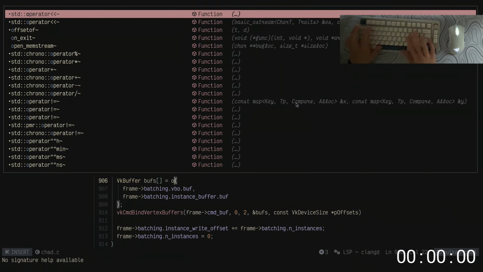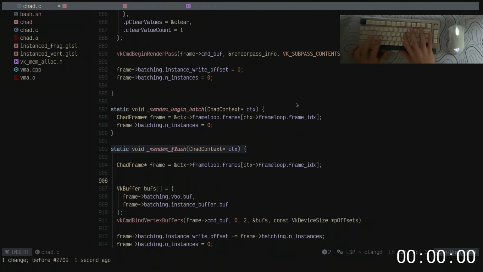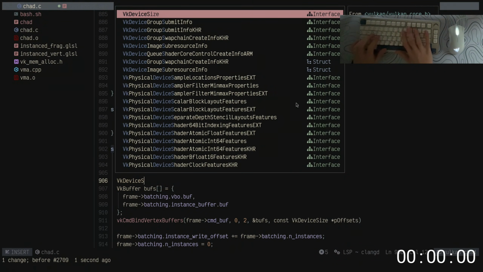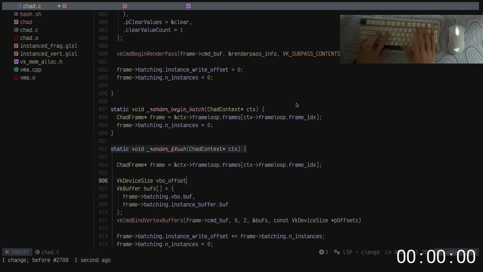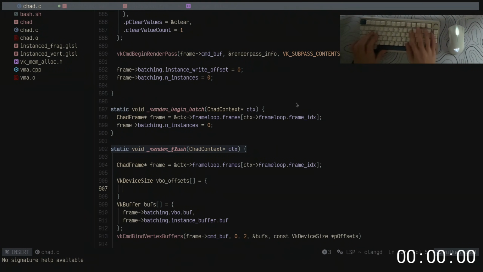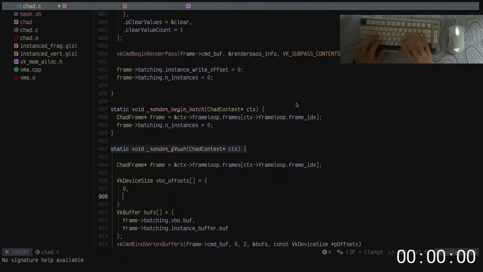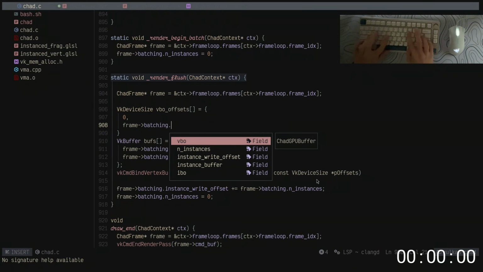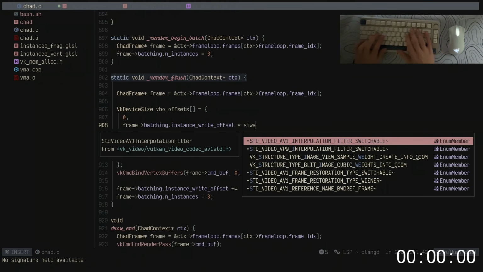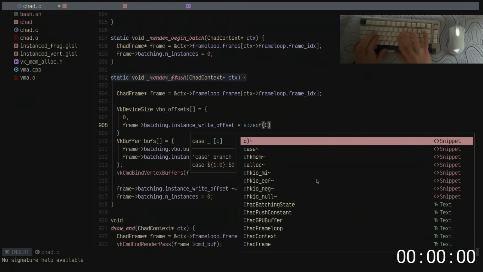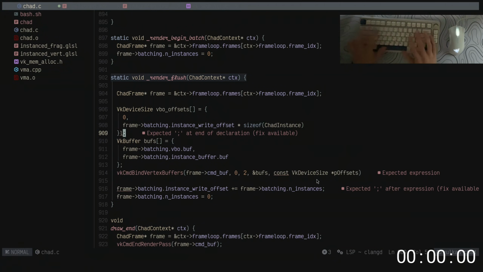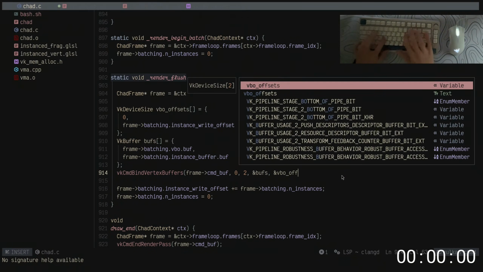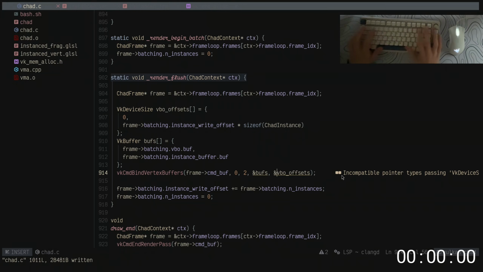And then we also need offsets, so VBO offsets. So 0 for the static one, and then frame.batching.instance write offset times size of instance. So that's going to be the offset, so that the GPU also knows about them. Oh yeah, sorry. Just like this.